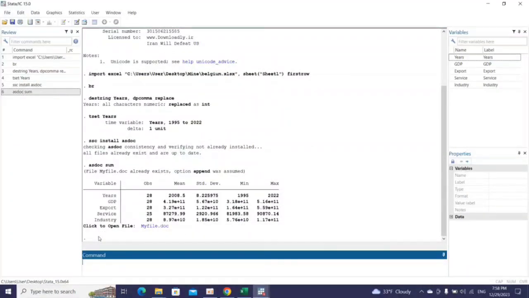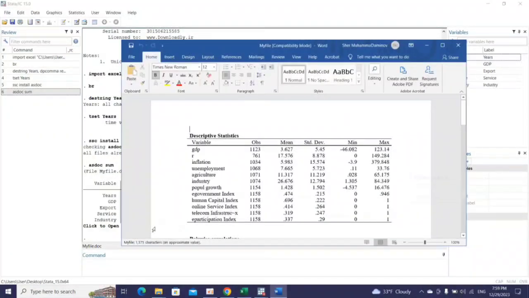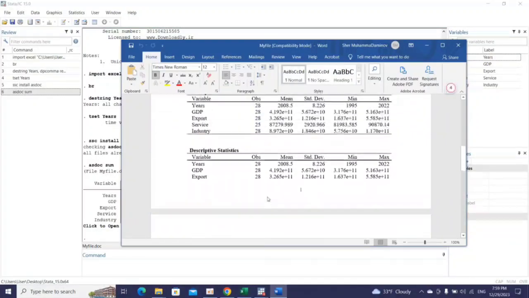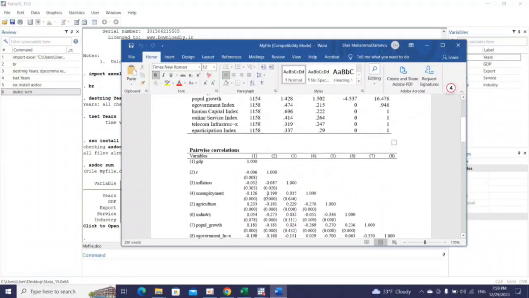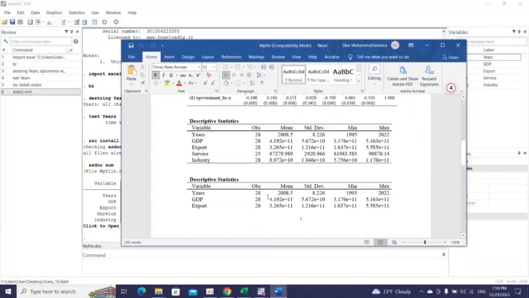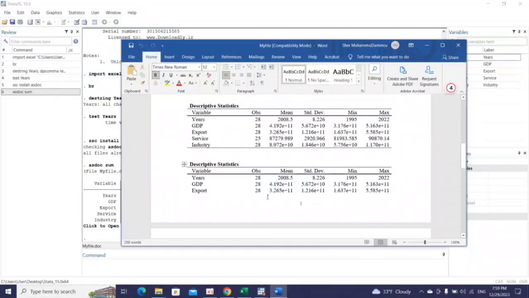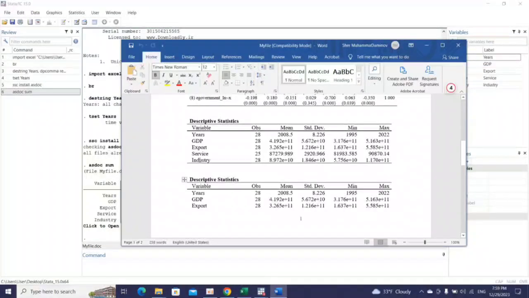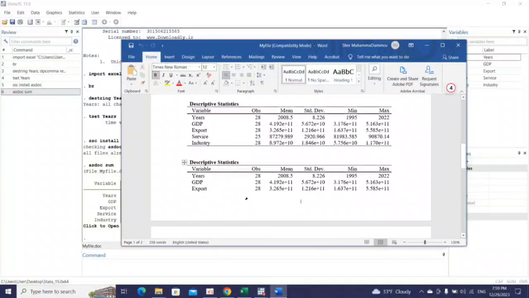So do it. So here, as we can see, it gives us a summary. So my file doc, we should push this one. So let's do it. And here is what we need.